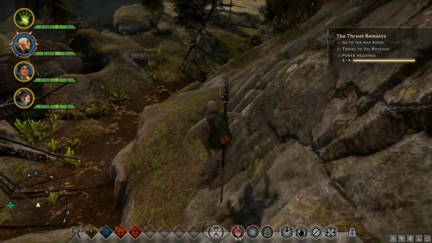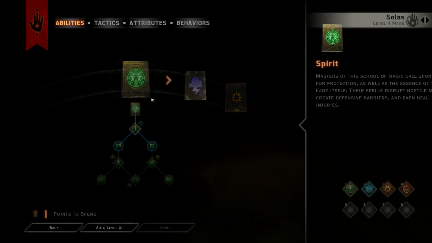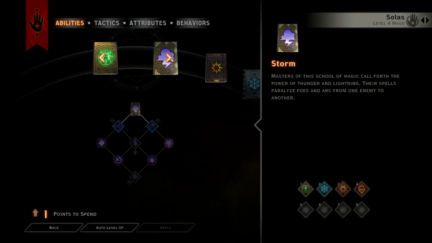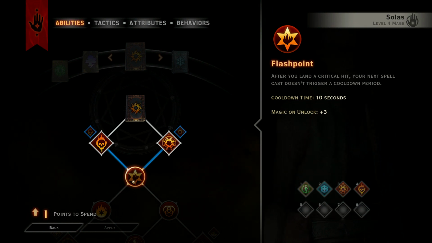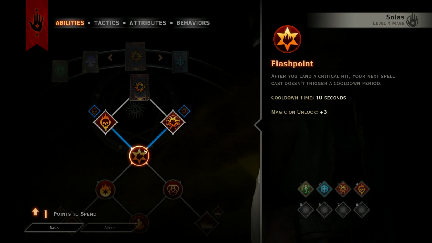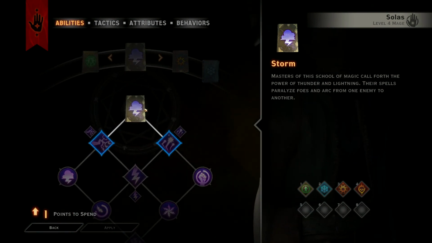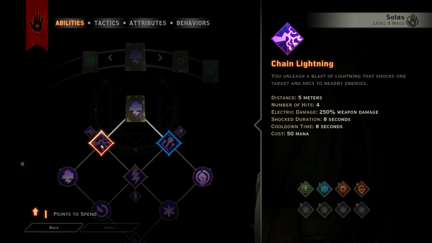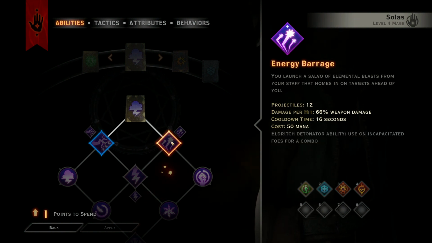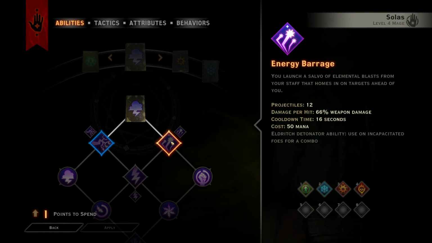Sliding on down. There's a little slide animation, and you will take falling damage if you jump from too high. I just never found it to be too much. We've got a point to spend, and obviously I wanted to get some more magic. But I thought, I haven't got any lightning magic yet, so let's get some chain lightning, because that looks good. We had that chain lightning or energy barrage, and I thought I'd go for chain lightning.